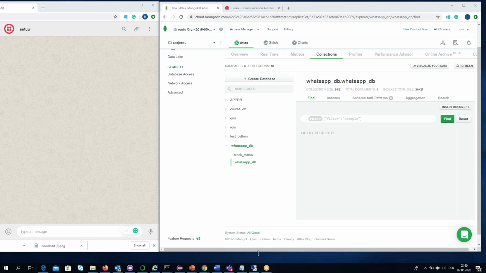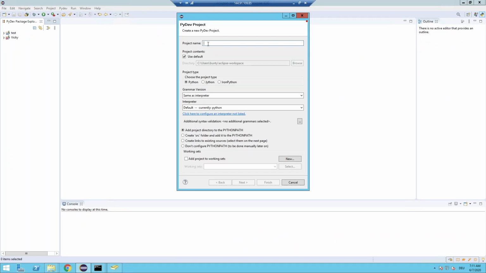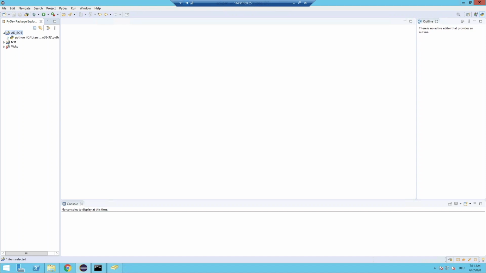Okay, let's create one project. This is a Python project, so let's name it ad bot. First, I have created a credential file here, which I used in the last tutorial as well. This credential file contains our MongoDB user ID and password, as well as our Active Directory password. But the Active Directory password I don't need, because I'm using PyAD, and PyAD is running on the Windows server, which is the domain controller. I'm also logged in as the enterprise admin, so no need to worry about the credentials. We only need the MongoDB user ID and password. Why we are using MongoDB, I already explained in the initial section of this series, but we'll explain it again while doing the coding.